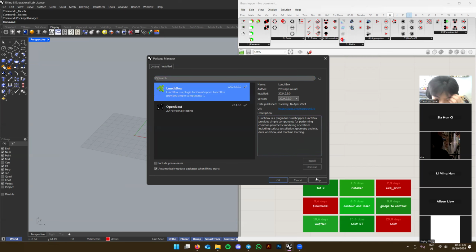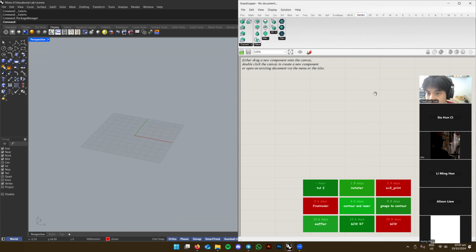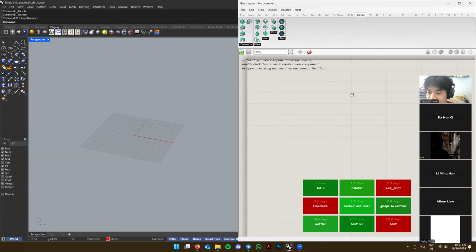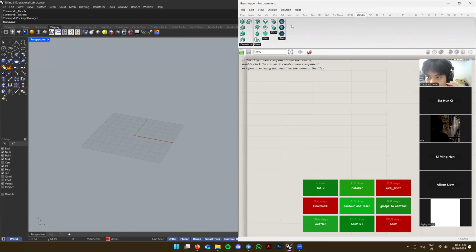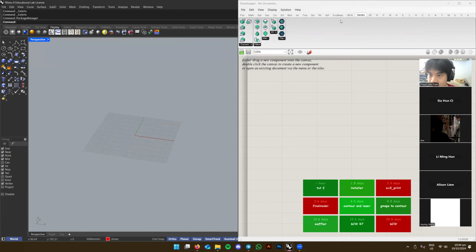Okay, never mind. I'll send an update if I figure out how to fix that. But for now, those are not needed. As long as our Dendro and Pufferfish are loaded, for now that's okay, because we have Kangaroo and Dendro and Pufferfish already.